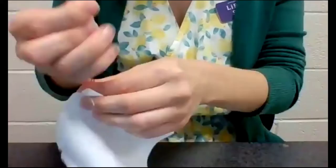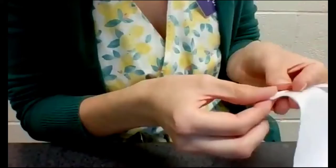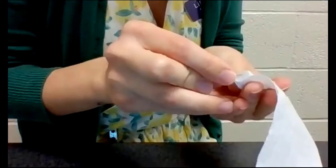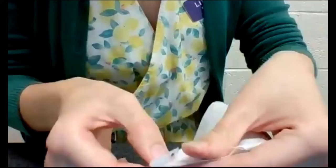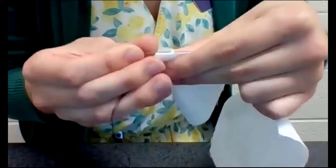This one is going to take a little bit more practice, but it is one of the most useful stitches because you barely notice it's there. So this might be a little bit difficult to see, but I'm going to try my best. White background isn't the best with white fabric, but you're going to go in between those folded edges of the fabric, almost like this was a burrito. And you're going in between. You want to catch your needle right on that fold up at the top, but you want the knot to be inside so that it's not showing anywhere. So you would have folded with your needle inside, only poking through the fold. We're not going through all three layers of the fabric. You're not going out to the front.